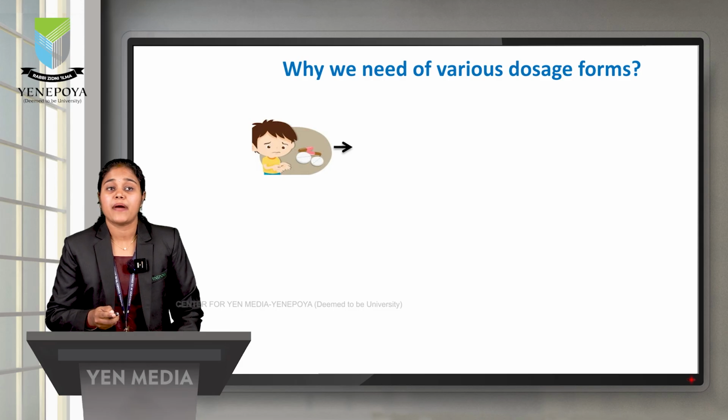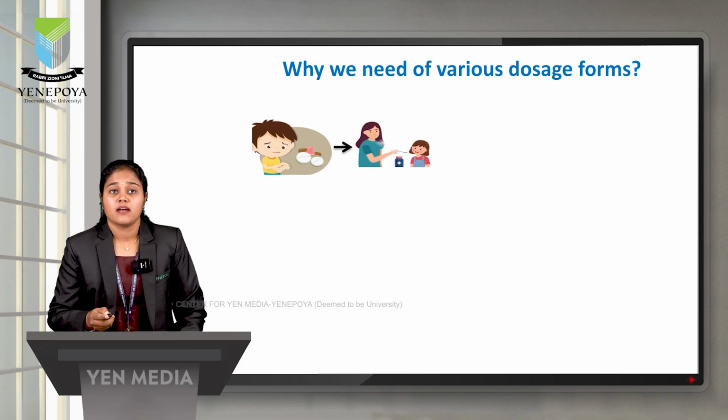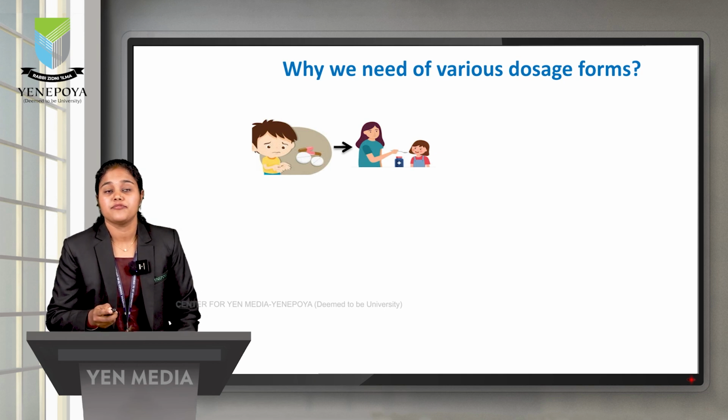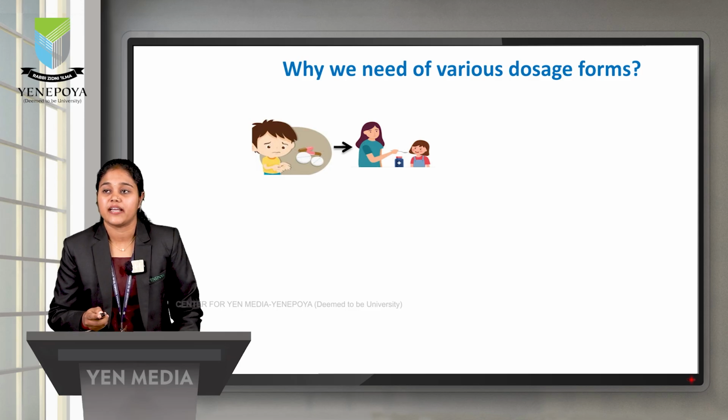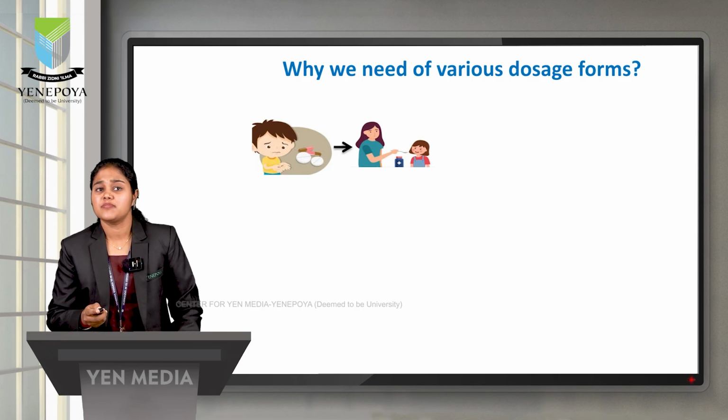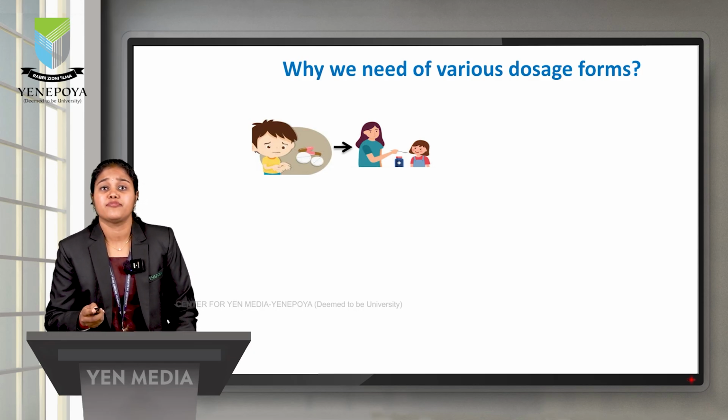If you compare with the solid dosage forms, which are tablets or capsules, we can go for a syrup. Compared with a tablet, the syrup is more preferable to kids. They will take it happily, because the color of the syrup can be very aesthetic, so they may like the color of that liquid. Or they may know it is a syrup, but it will be sweet in taste, so they can take it. So this is one more reason why we need a different dosage form.